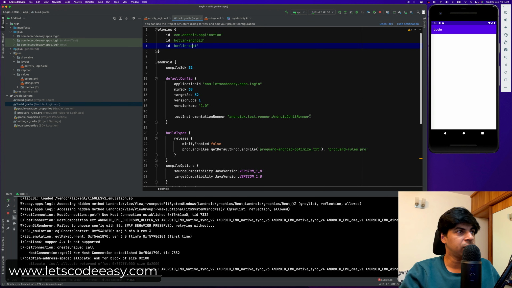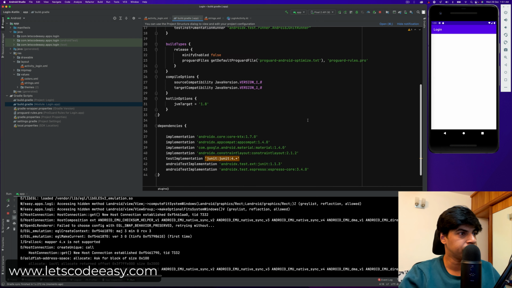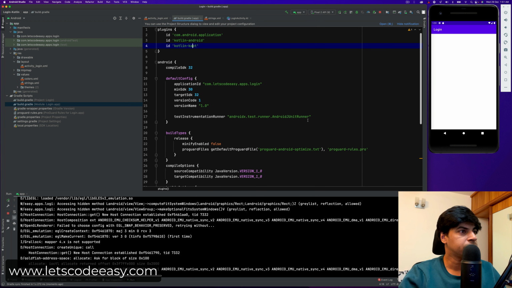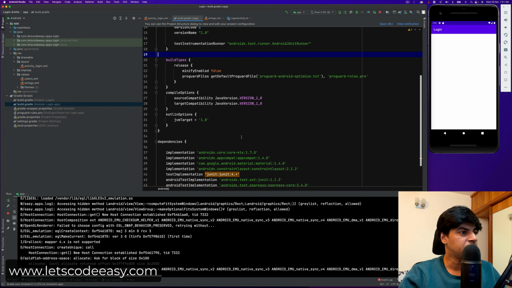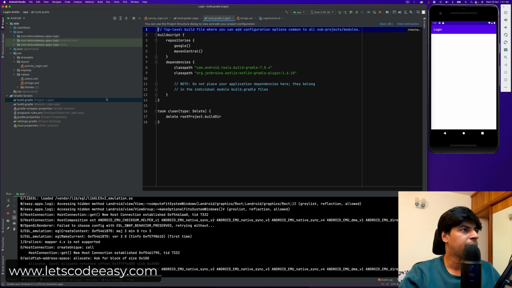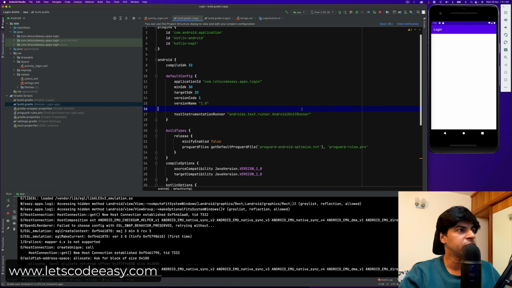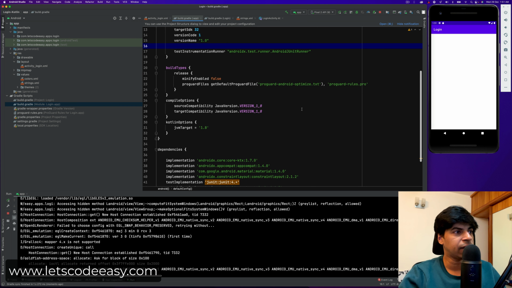And then we need a couple more things to be included here. One other thing is that we do not have anything for data binding yet on this. Let me go back. It's not here. So I guess we need to add something for data binding. Let's just do that to begin with.